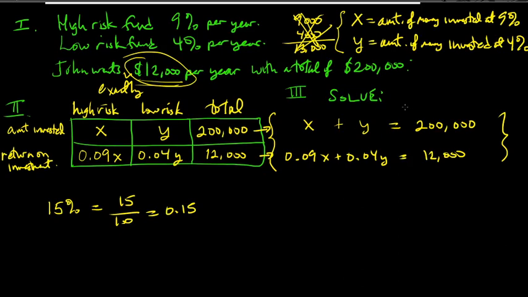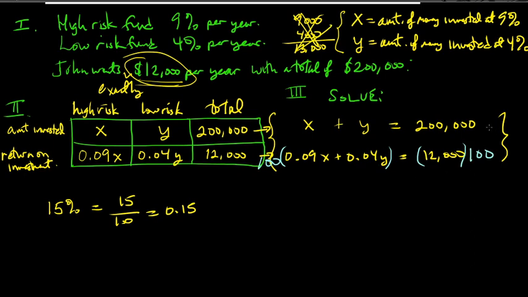Okay, so we've been using the method of addition. I see no reason to change that at this point. So let's use the method of addition again. And before we do that, though, let's multiply the bottom equation here. Well, I don't see anything obvious, because if we multiply by 25, we can make that a 1, but that's not going to get rid of the decimals. So let's just multiply by 100 on both sides.